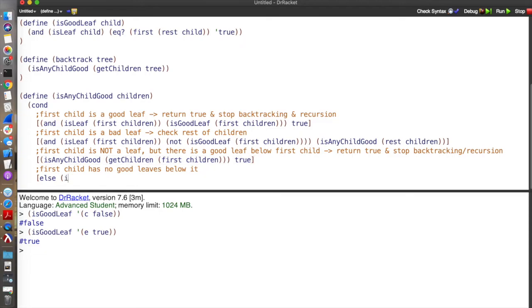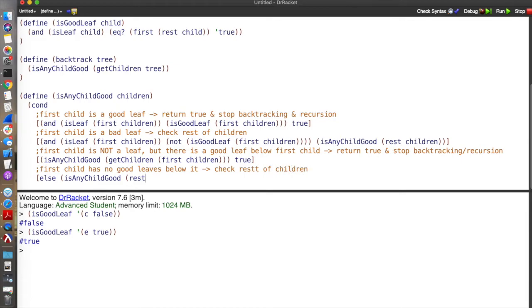And then finally, if we've got the first child and it has no good leaves below it, then we're going to check the rest of the children again.